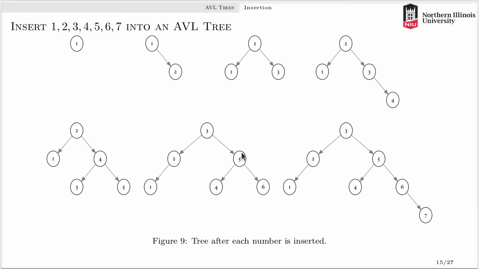If we then insert a 7, we end up with the tree over here, and it is in balance because 7 is greater than 3, greater than 5, greater than 6, but way down here. So this is about as out of whack as a tree can be and still be satisfying the AVL rules, okay? You'll notice this isn't perfect. You could do better by hand by just going through and rebalancing these trees because it's just 1, 2, 3, 4, 5, 6, 7. If you really wanted to, you could create a perfect, balanced, complete tree with these nodes. And as I said before, AVL is not perfect, and this is an example of that imperfection because it tolerates this as acceptable. All right?